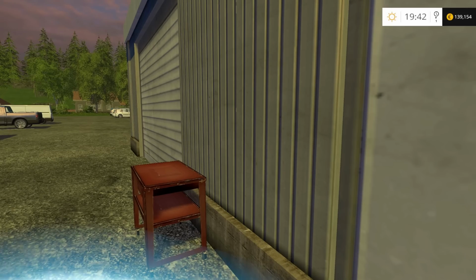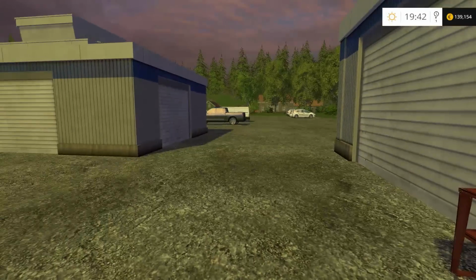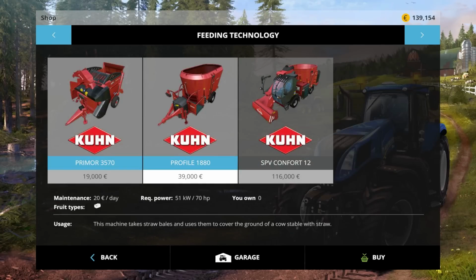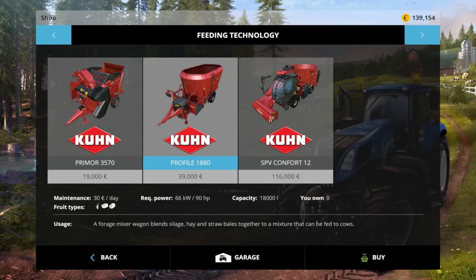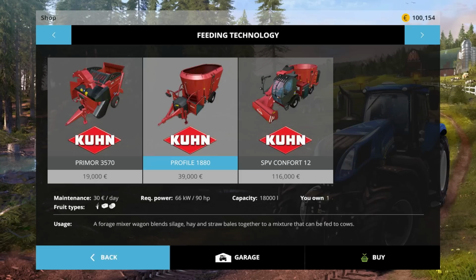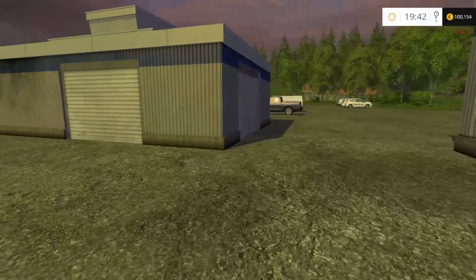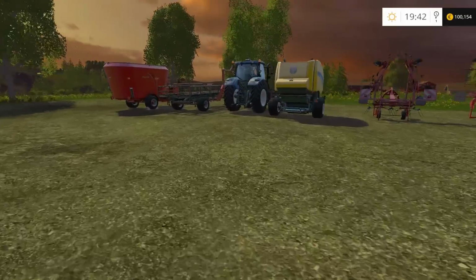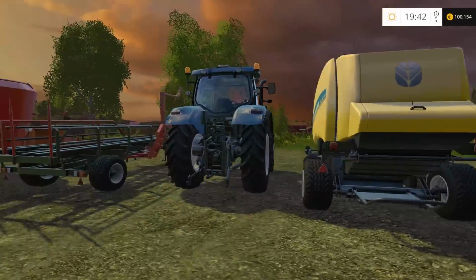Yeah, $70,000 was my guess. It was worth $74,000. And let's pick up a mixing wagon here for $40,000. Man, they're expensive. Jeez. That'll leave us with $100,000 for cattle in the morning. So now we have everything that we need to make the total mixed ration. Let's talk about what we have purchased.